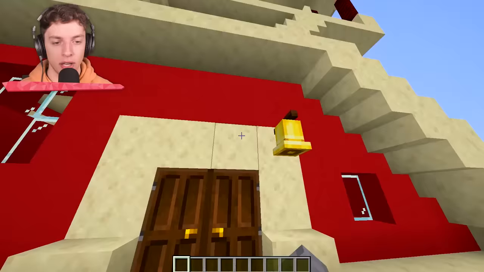Okay, I think I am done with the interior. I'm not going to show you. You have to wait and see for the tour. But I think it's about time we check out Jelly and Crane's place.